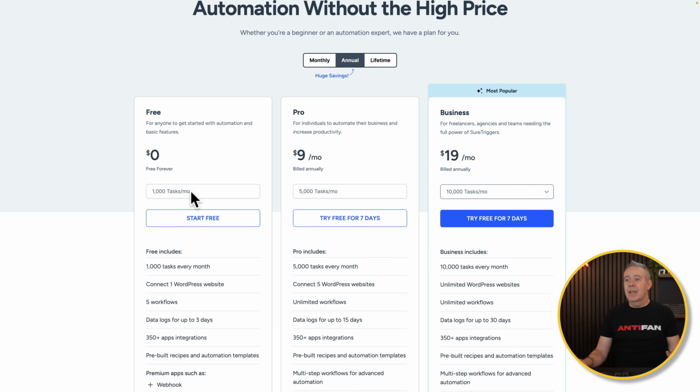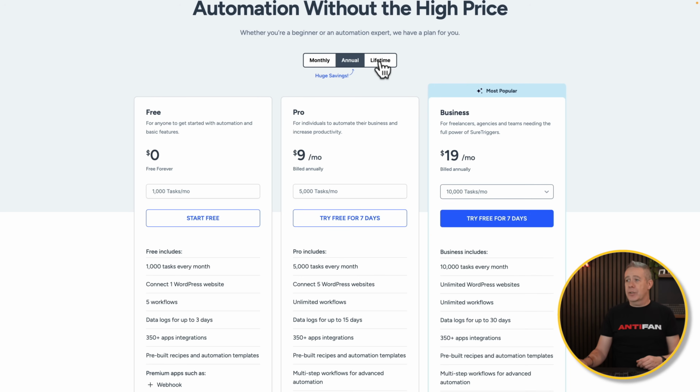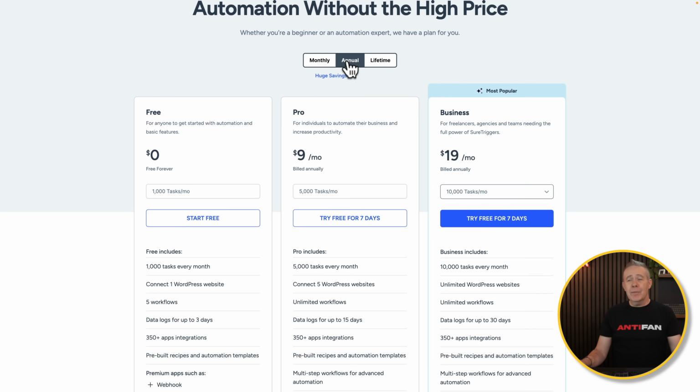The free plan has 1,000 tasks per month, so great if you want to try this out. You may find there are other limitations in there. But when you want to jump up, you can go up to 5,000 tasks per month, 10,000 tasks per month, right the way up and beyond that. There's also a lifetime offer, which, in my opinion, is just a little bit expensive, but whatever you want to do.